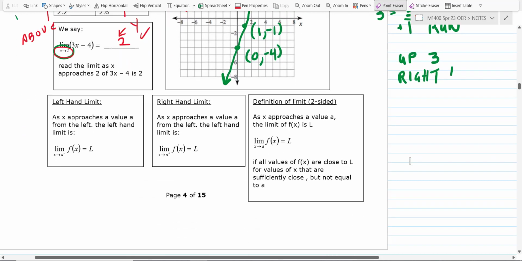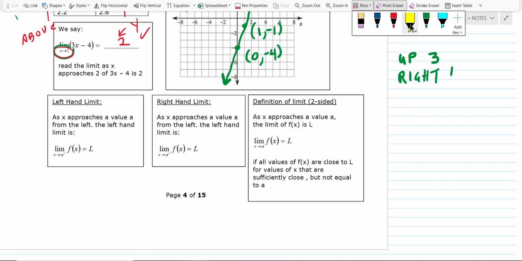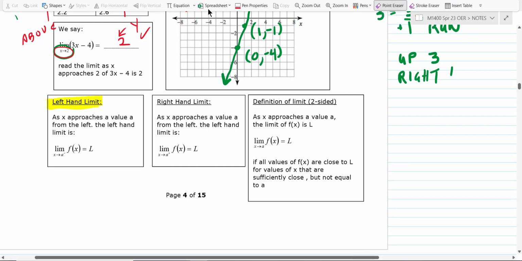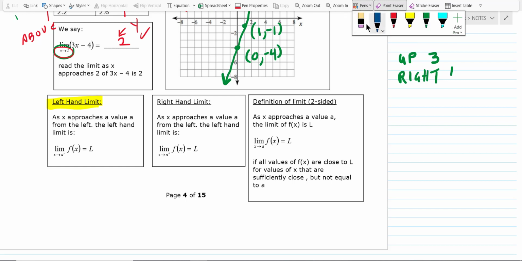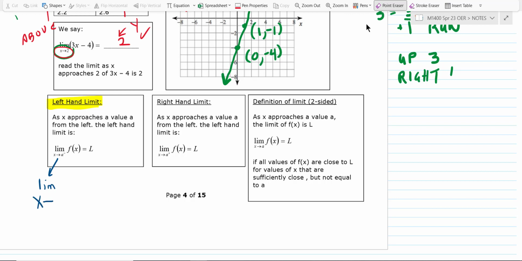Okay, down at the bottom of the page, what I've got is some definitions that you want to be sure that you know. We have three types of limits. We have what we call a left-hand limit, which we'll talk about what that means on the next page. And what that's going to show is like the limit as x approaches, and let's say we're approaching 2. If we have that minus sign, that tells me that we're coming from the left side only.